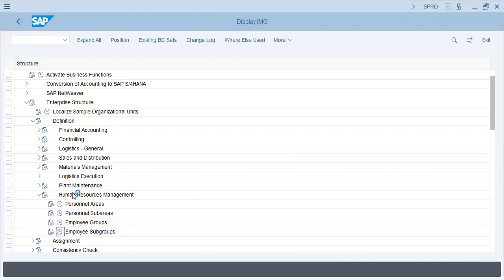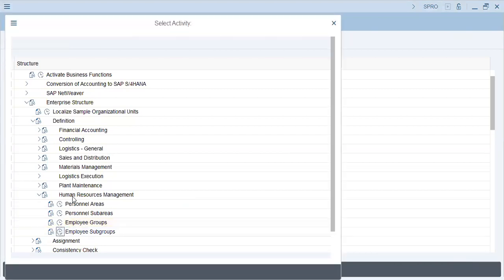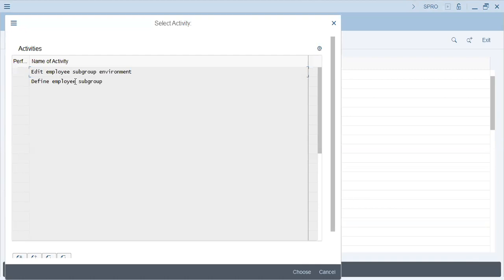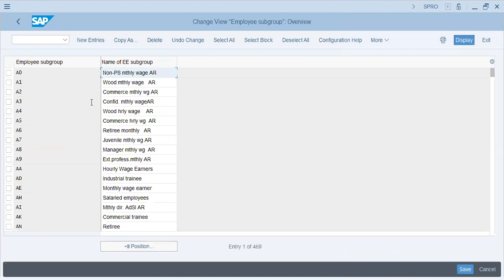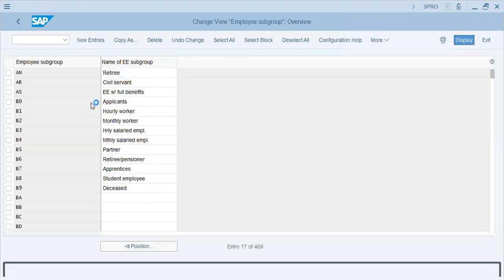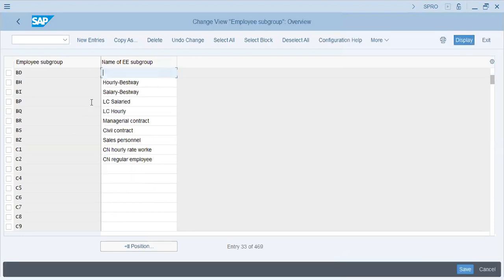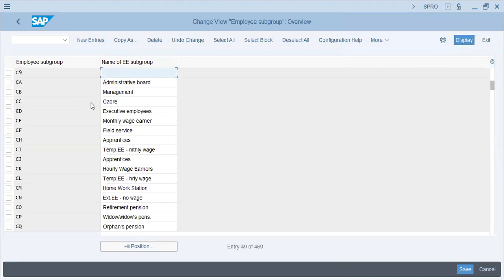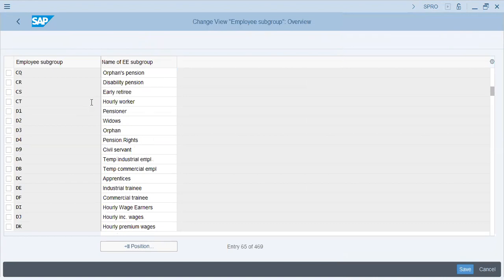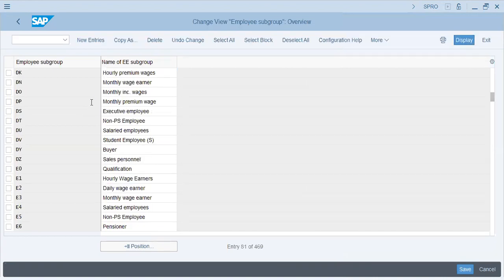So we'll need subgroups. For that, MNO was our code.